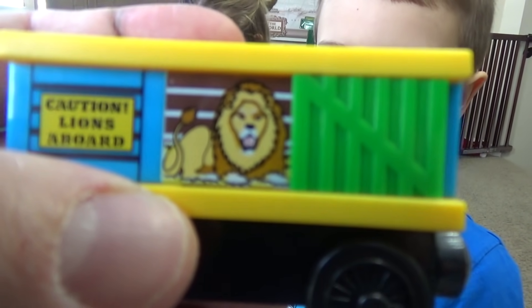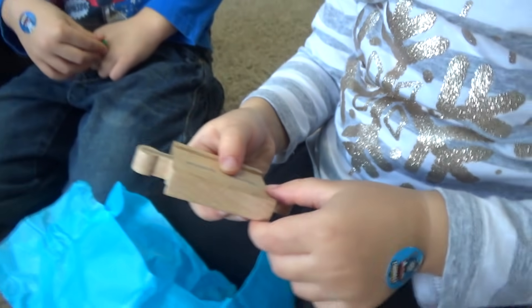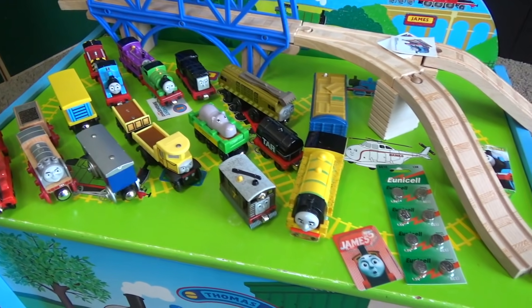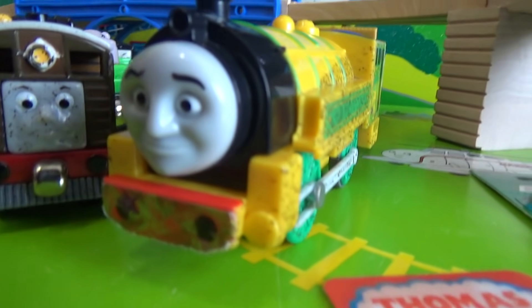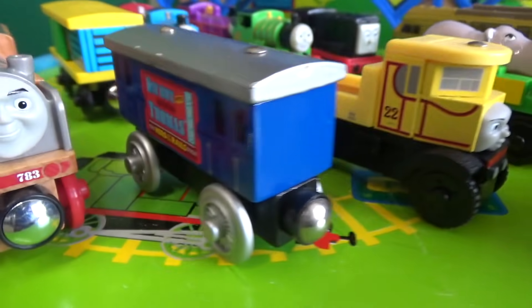What's this? Lion car. Lions are aboard! Last one. That's a male piece. You can never have too many of those. I love how all of these are actual Thomas Wooden Railway pieces. Okay, we've got our wooden tracks set up here. We got so much from Totally Thomastown. This is wonderful.